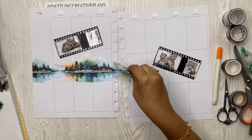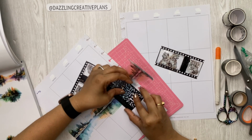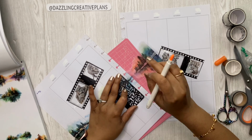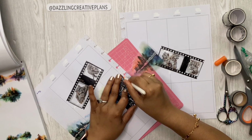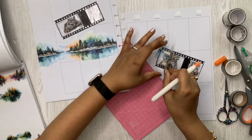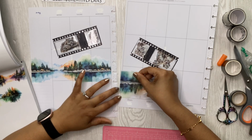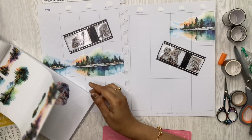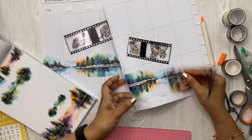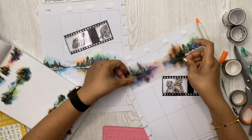And let's cut right there, and I will have that washi cutter which works as a ruler also. And that's my ceramic knife, the Fiskars one. And yeah, I just don't trust myself, because I feel that I will cut through the paper. So that is why I decided to kind of put it like so. And the cutting mat, it gives me that confidence. Even if it is cut uneven, it will still be okay, because I have the backing. And I'm just trying to see how I can place it.